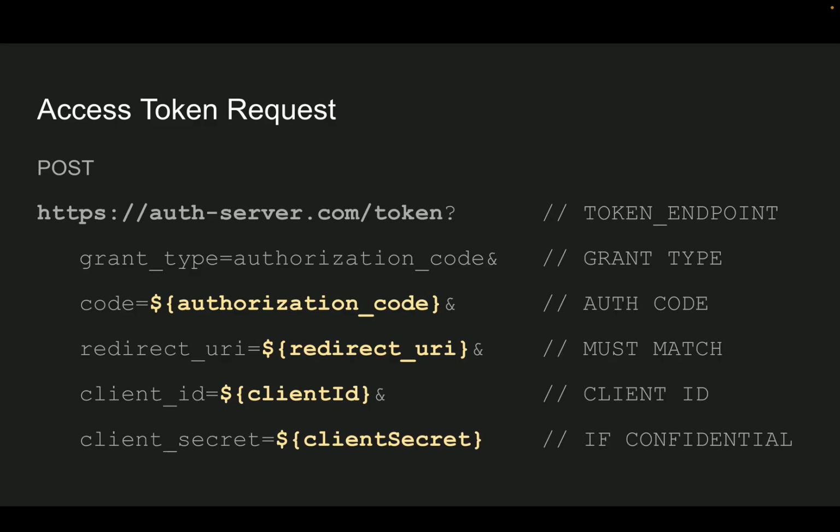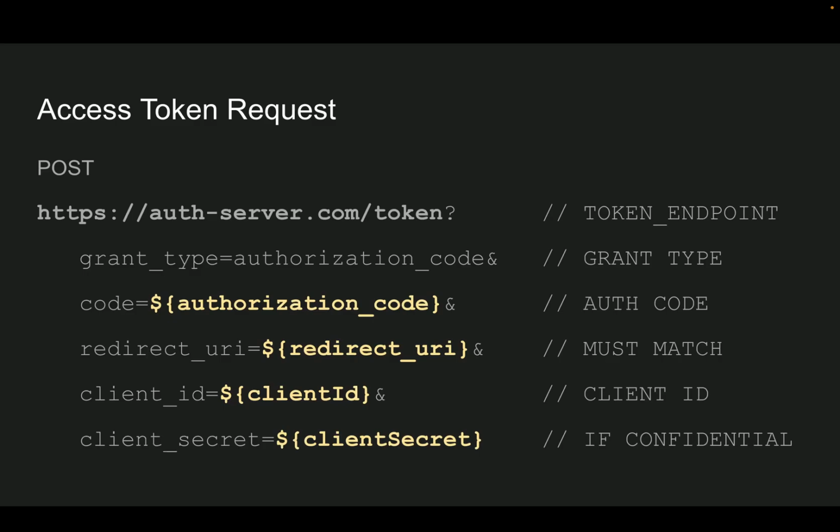And where do we get token endpoint from? So you can get this from the documentation of authorization server. Now we need to include the grant type, and its value will be authorization code. Then we need to include the authorization code itself, and the name of the parameter will be code and its value will be actual authorization code. The third parameter is redirect URI. So this should be the same redirect URI which we used to fetch the authorization code. Then we need to include client ID. So this will be the client ID. And if the client is confidential client, then we need to include the client secret as well.